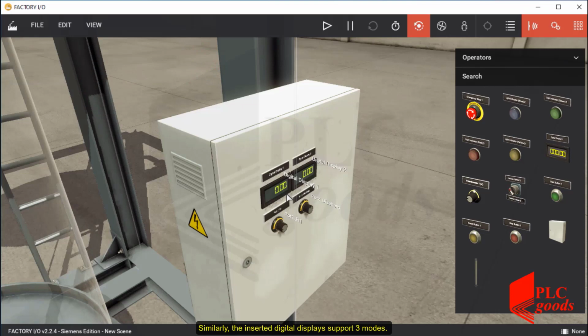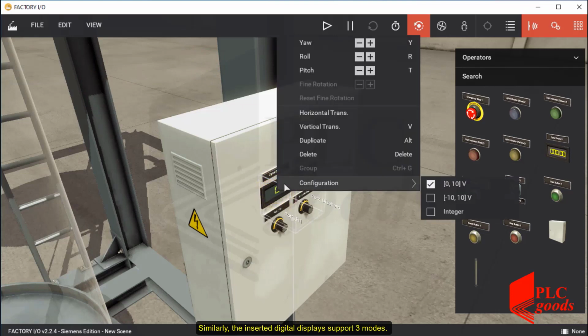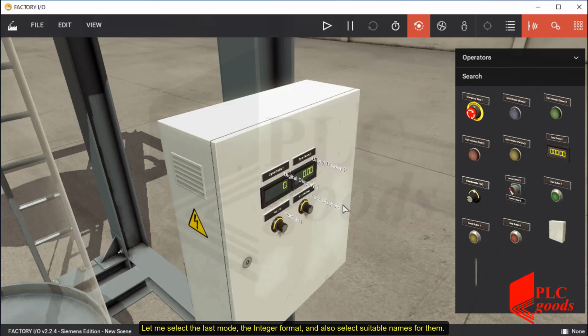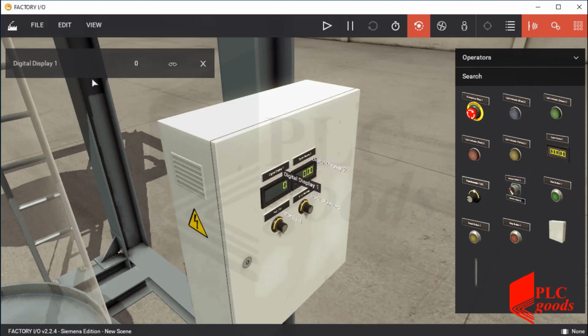Similarly, the inserted digital displays support three modes. Let me select the last mode, the integer format, and also select suitable names for them.